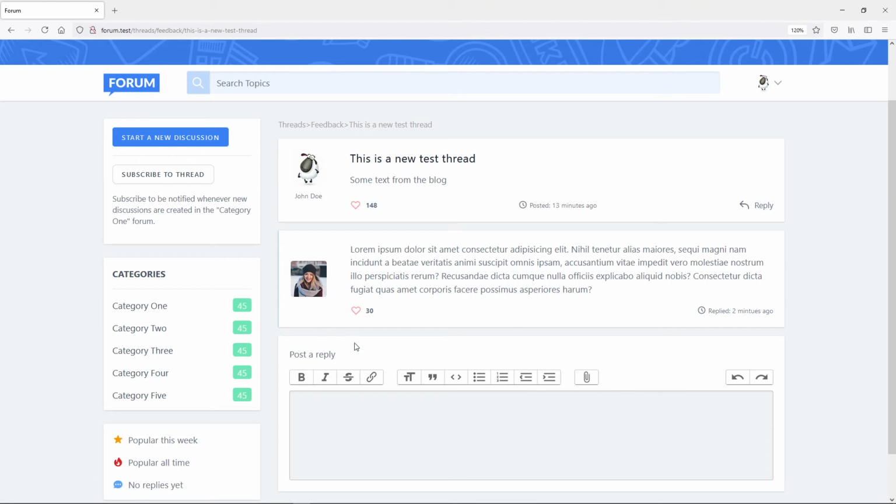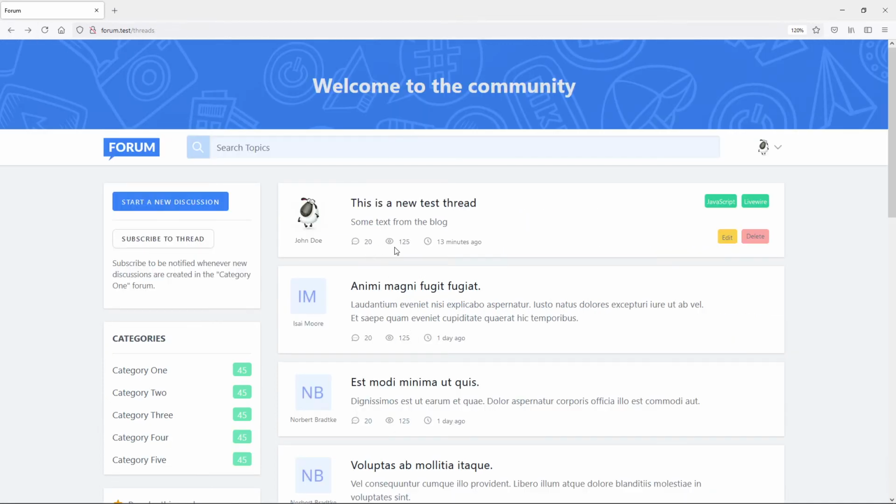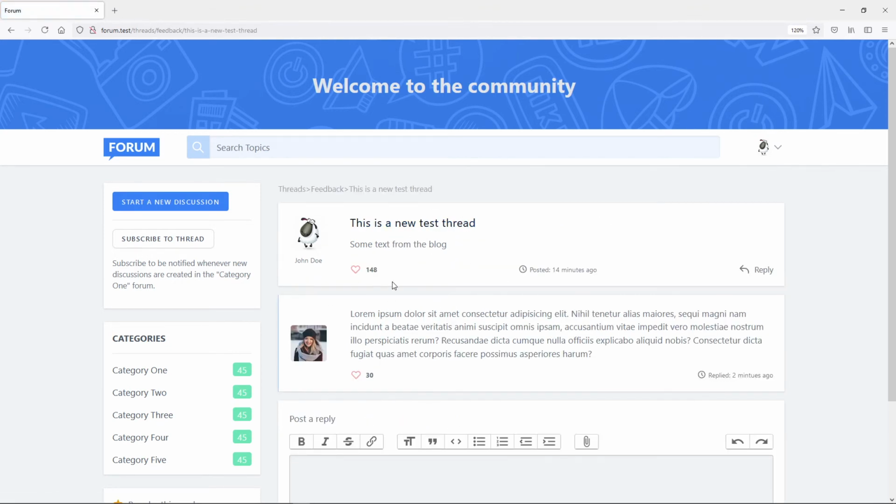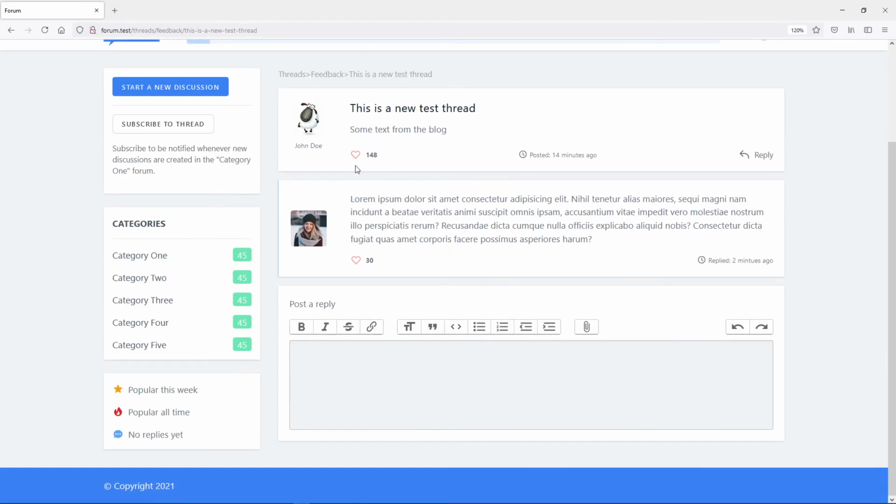We're going to set up the model, the relationship, and all that kind of stuff in the next lesson, so we might not do it all at once. Users will be able to reply, but we're still going to get to the views and the likes and stuff like that. For now, we're just going to leave it as is and do the replies. We'll do the likes and things like that when we get to that part of the lesson.